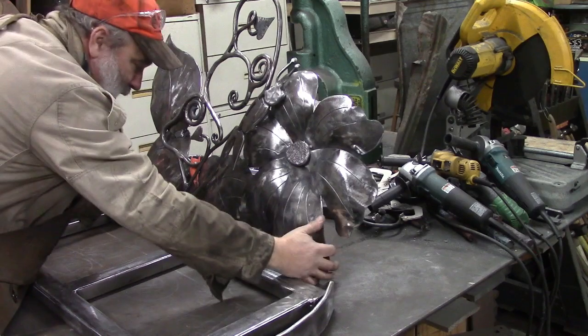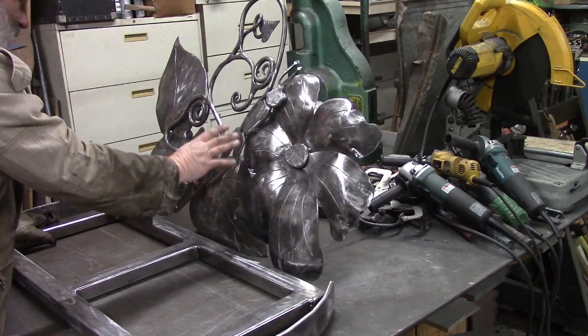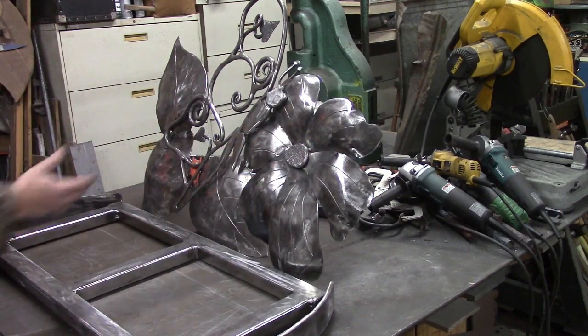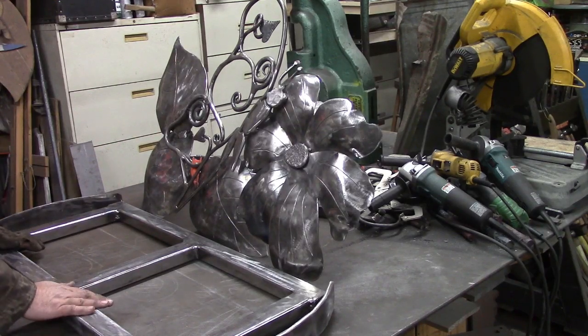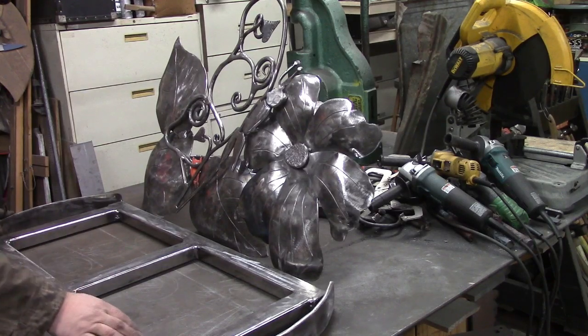Since that point, we welded all of our leaves together with our flower, and this is a cohesive unit now. We're going to put a few more braces on it when we actually get it attached to this seat part. We went ahead and cut out our seat pieces and welded them together.